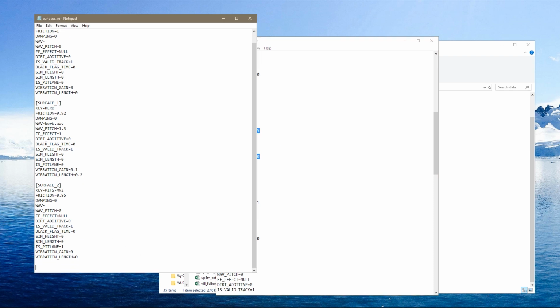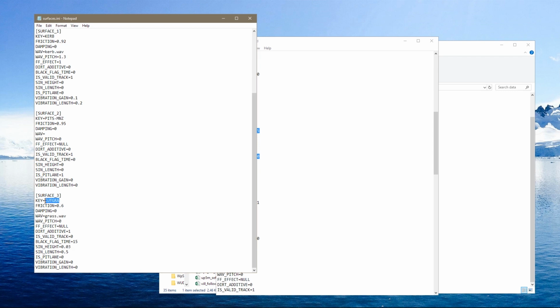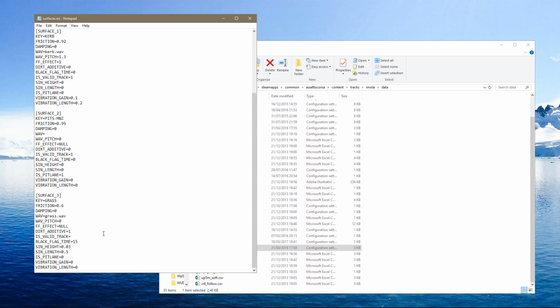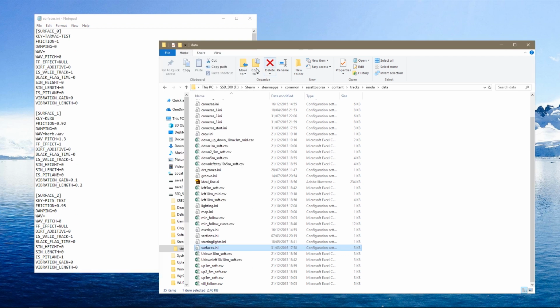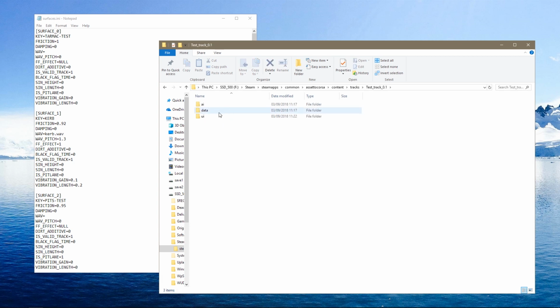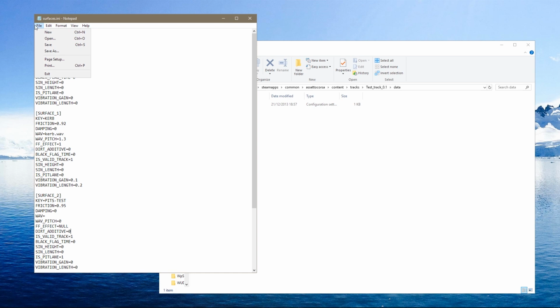Copy it here. In that track specifically, it was for when you cut the grass that is out. So if this valid track is 0, I'm going to put it as 1 for us right now for test purposes. We're going to rename this test. So we have 0, 1, 2, 3. With the pit, the grass, the curb, and the tarmac, we're good to go. Now remember, this file is the one we made in test track. It's in data, this one. So I'm going to save it.